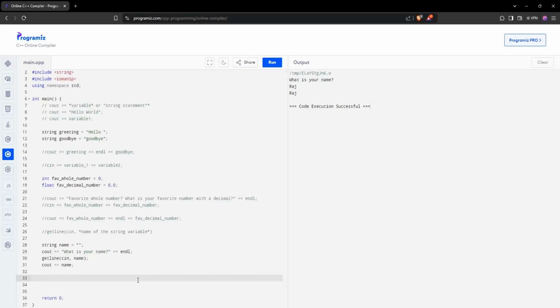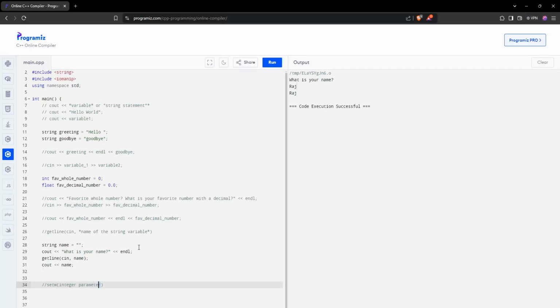So finally, let's talk about formatting our outputs into the console log. So this is the console log, and that's where we've been printing our statements. But let's say you wanted to add some alignment or some features of design to the console. So the first method that we can use is called setw, and it has an integer parameter.